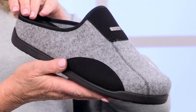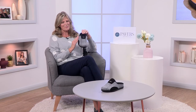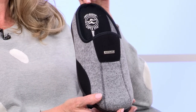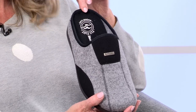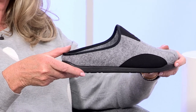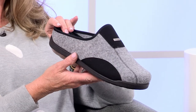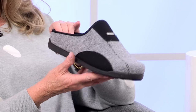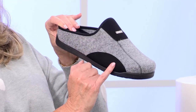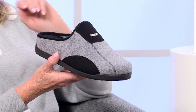I absolutely love this. I actually wore the right jumper to go with these slippers, even though they're men's. What a fabulous shape on this — it actually feels like felt on that upper. It's a Flyflot, which I absolutely love, and if you look at the back there it says anti-shock, which means when you're walking in them you've got that lovely spongy feeling. We've just got this in grey but you've got the black here and the black on the top.